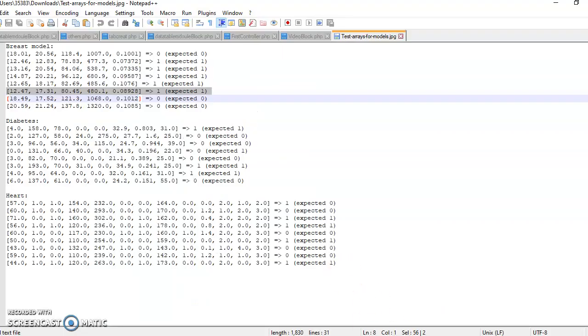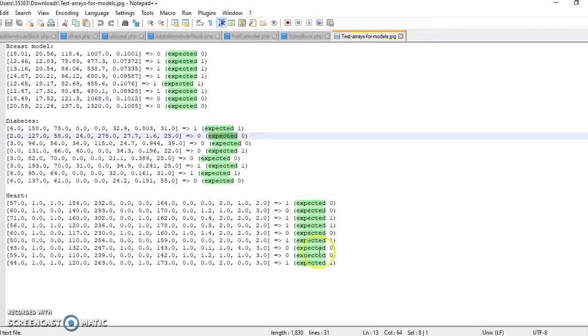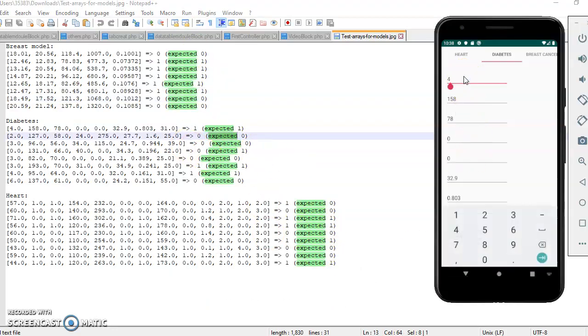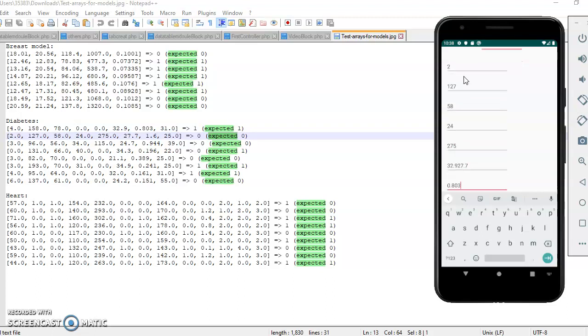And we'll go again. So that was the first one. I'll just do the second one as it's there. 2, 127, 58, 24, 275, 27.7, 1.6, that's wrong, 27.7, tab, and then instead of 31, it's 25.